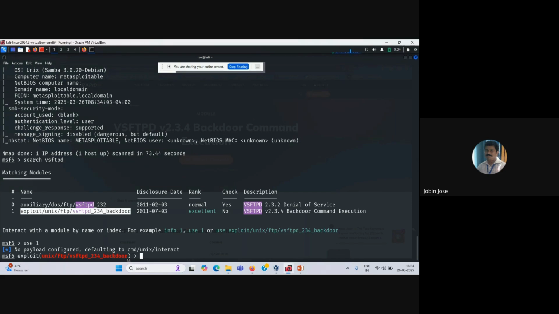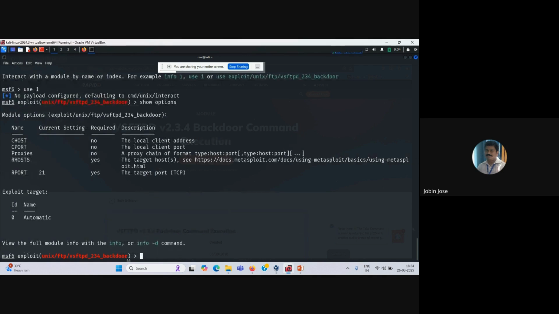Now, when we are in this module, we have to say how we're going to exploit it. So we need to see what options are present in this particular module. For that we use the command show options.